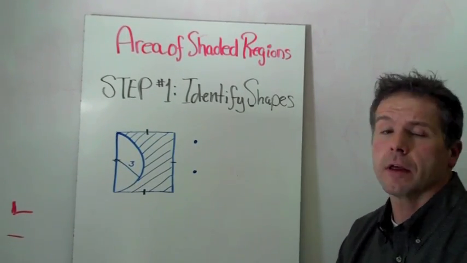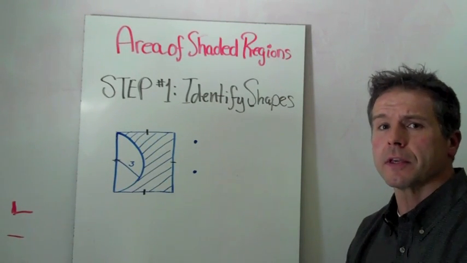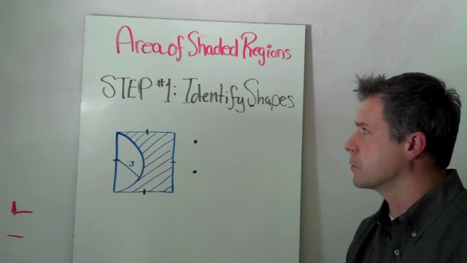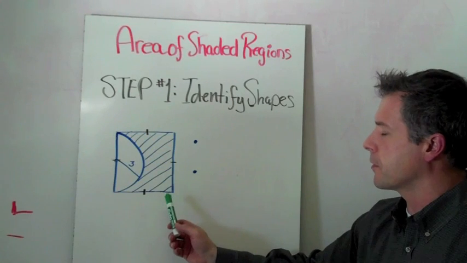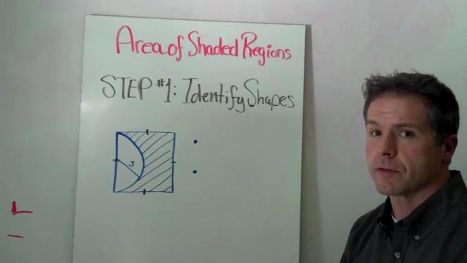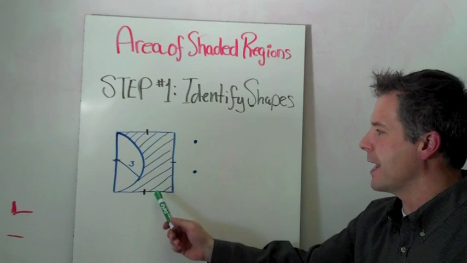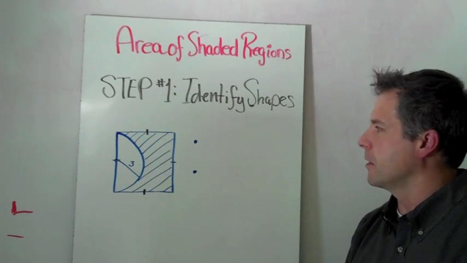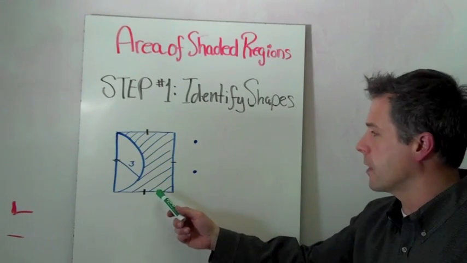Today we're going to look at how to find the area of shaded regions. You'll see these on the EOGs, you'll definitely see them on the upcoming CASE 21s, and you'll see them on my tests as well. What a shaded region is - they'll give you a geometric shape figure, and usually inside that figure there's another geometric figure. Then they'll have this negative space or shaded area and they'll say what's the area of that. The first thing you'll probably think is, well Mr. York never taught me how to find the area of a shape like that.